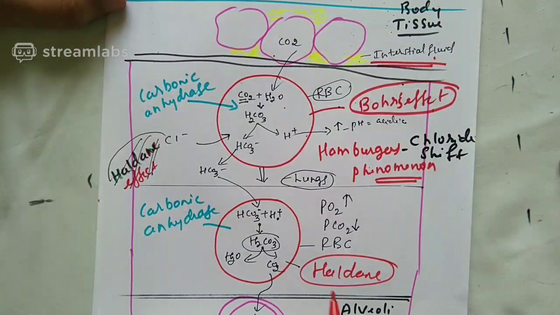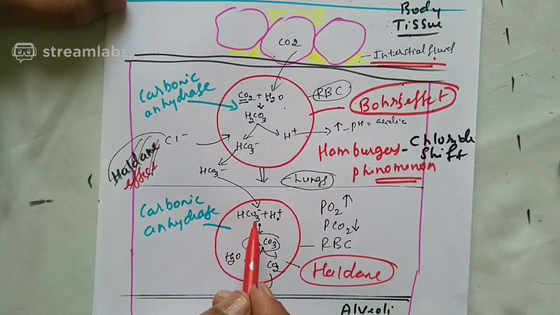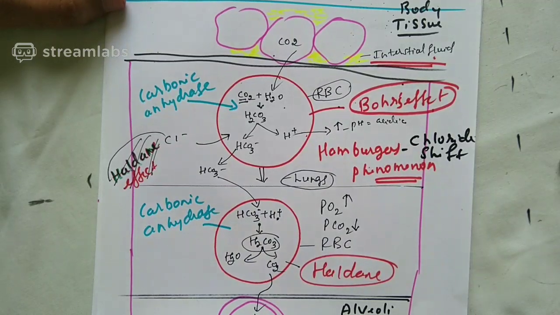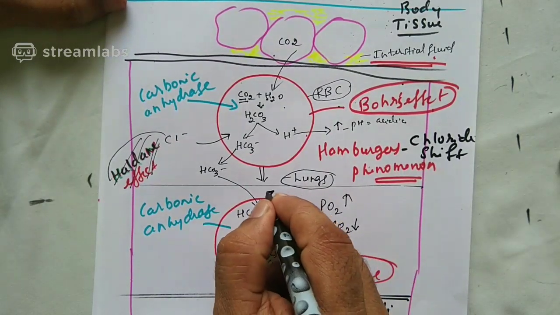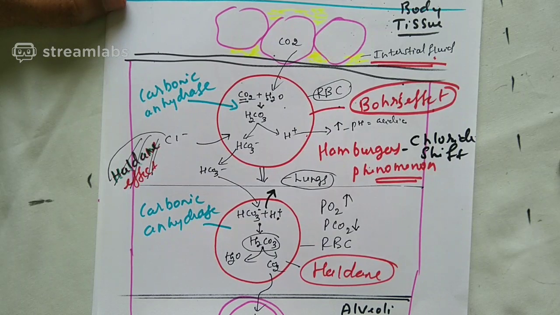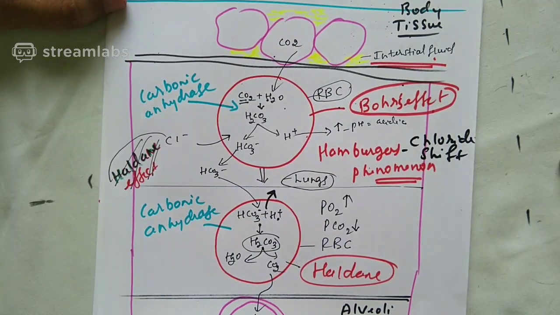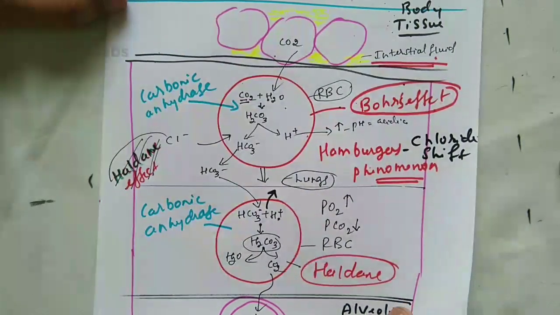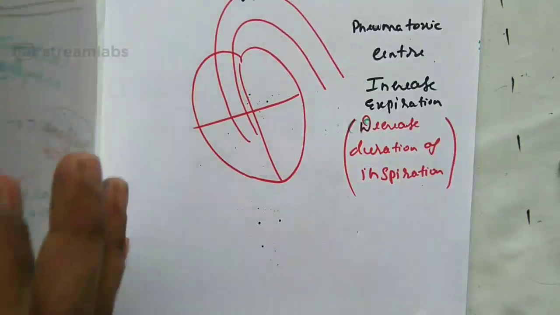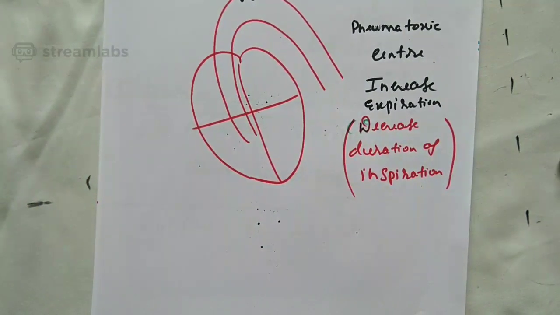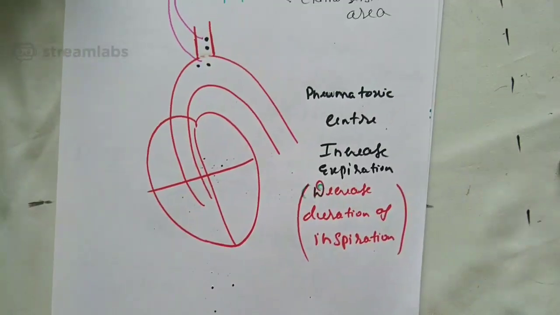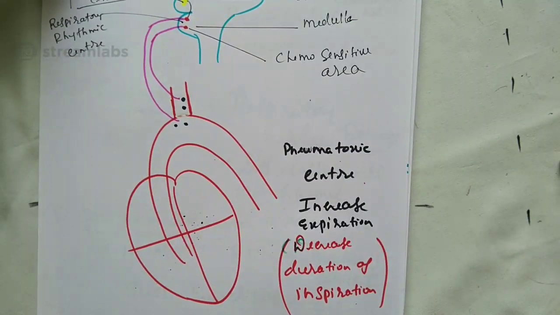And if I ask, sir, as the HCO3 got inside, is the chloride going outside? Yes, chloride is going outside here. It's an antiport. Hope you have taken a snapshot of it, and I'm moving on to the next aspect, and it's a very important aspect. Students are always confused regarding it, and that is regulation of respiration.